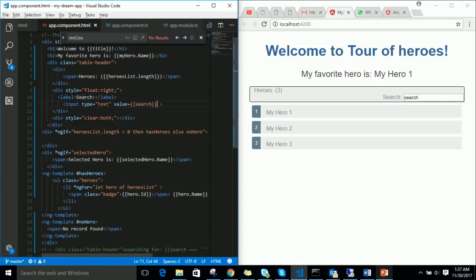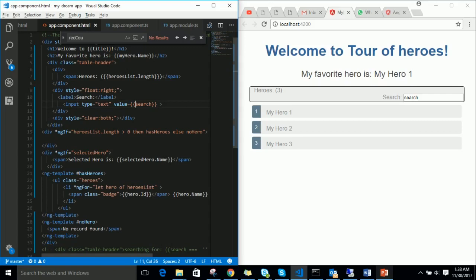One is interpolation, and the other is we can write the Angular expression in double quotes. As you can see, we have already written a little expression here, and in this expression we are getting the value of the search property of the app component, and assigning it as the HTML attribute value.